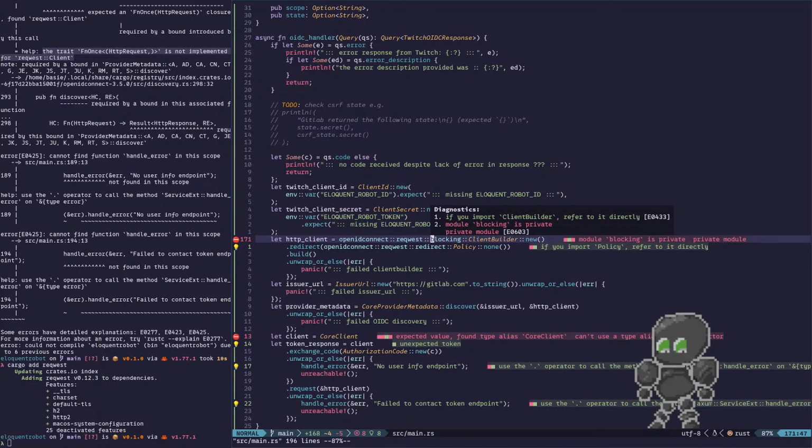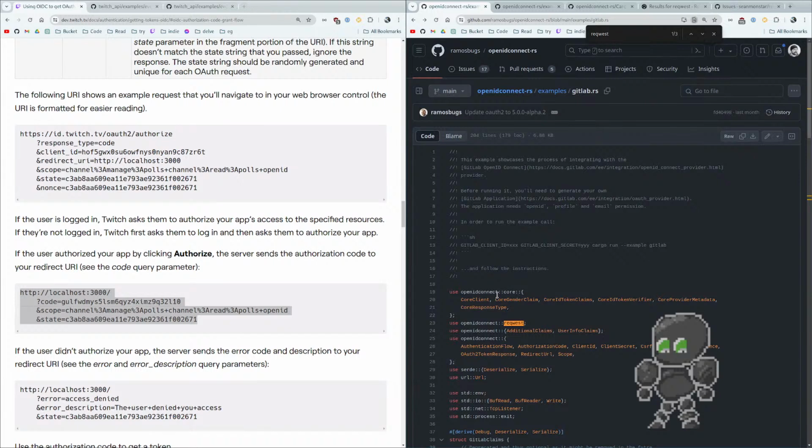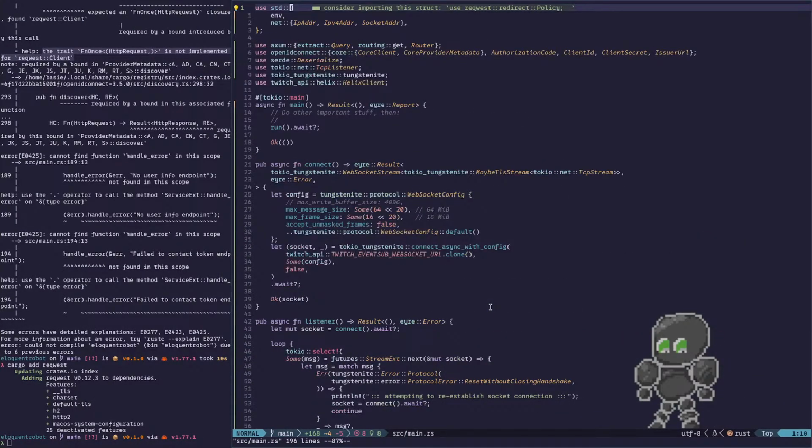Blocking is private. Of course it is. All right. How do I maybe give it an alias? As an as, right?